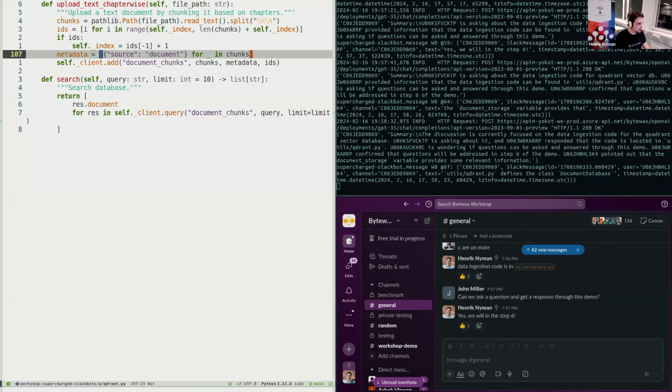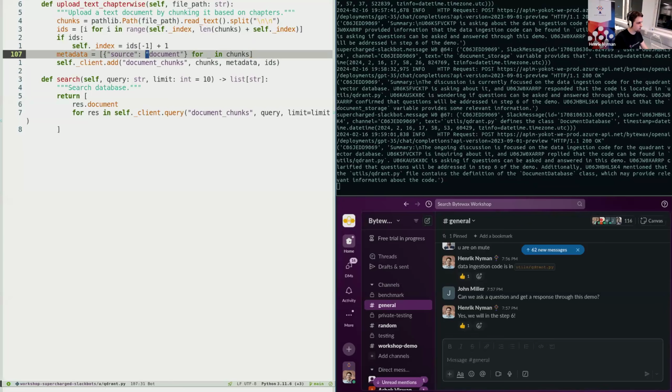And then for the metadata, for now we only have one document, but what you could put here, actually, I think we could put the file path. Let's do it like this. File path. And then let's do the name, so it only uses the name as the source here. But for us, in the example, we only have one document, so all of them will have the same source.